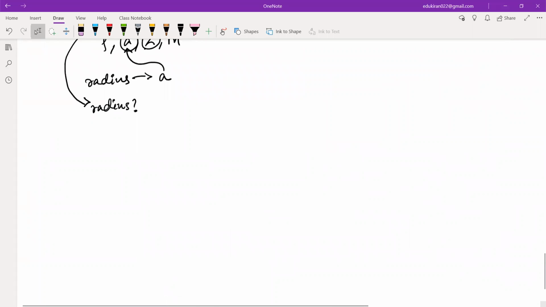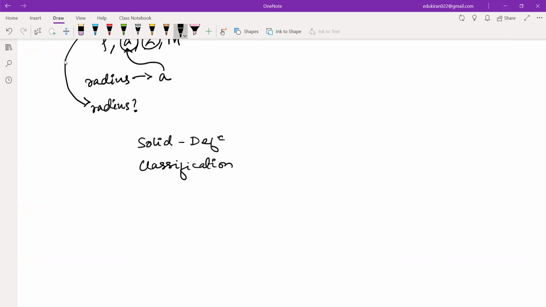Now there are a few miscellaneous topics, or I would say introductory topics, of solid state. For example, what is solid state, its definition, and its classification. After that there are topics related to the unit cell and the different types of unit cell. We have studied only four unit cells: simple cubic, body centered cubic, hexagonal, and face centered cubic. There can be other unit cells too. Then it has been proven mathematically in how many ways you can arrange these points so that you get a 3D arrangement. Those things are there.